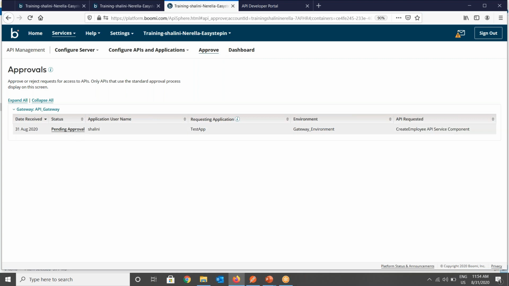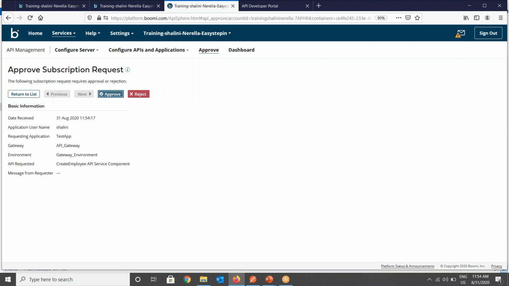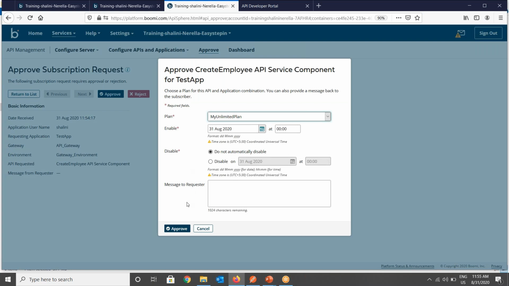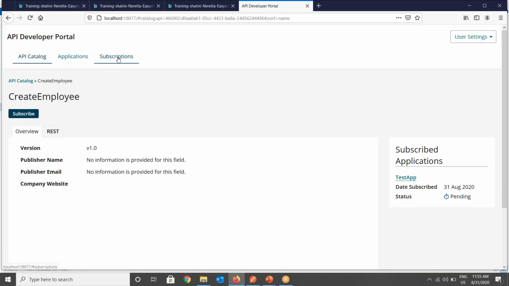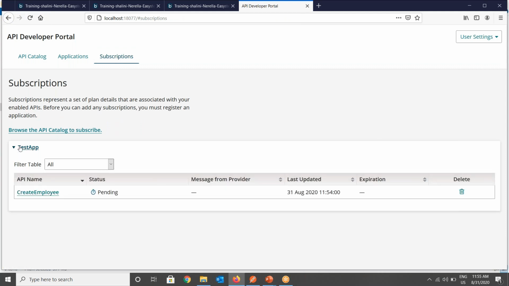So I'll say approve. Okay, you can give all this. This is now approved. Now if I go to API portal as a user, under subscriptions, I'll be able to see the status approved.